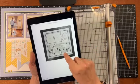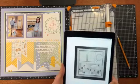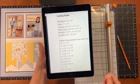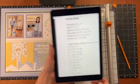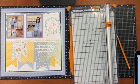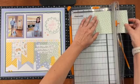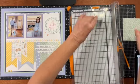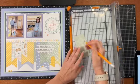we only have 2 more. J, so now we're on J, and J is this leaf one, okay? And that is, you guys, you can screenshot that if you need to. J is 2 by 4. And that's this piece here. So let's make this 2 inches. Hopefully it's 4. Yeah, by 4. So this was J. We got one more.